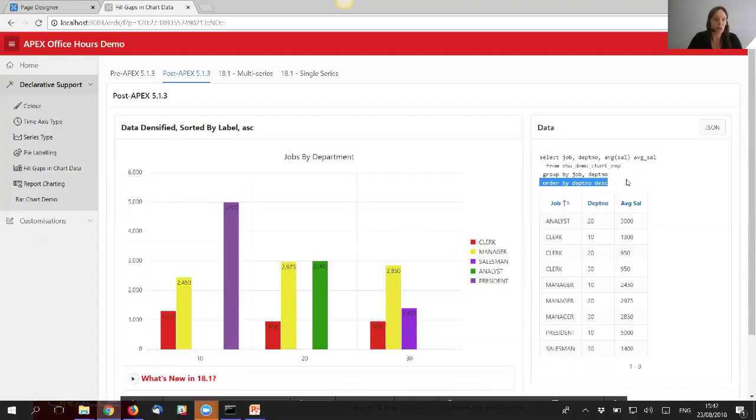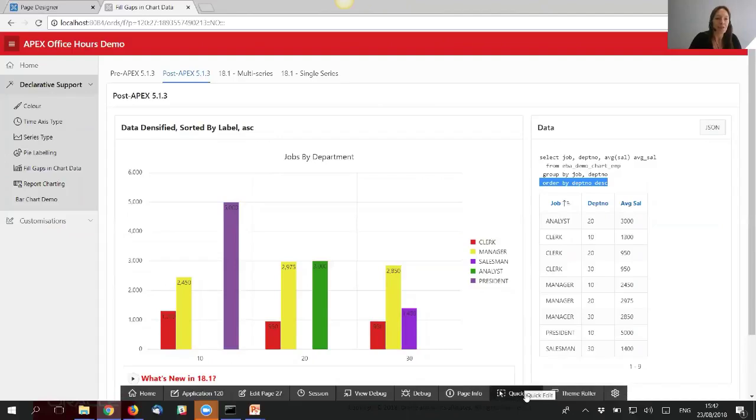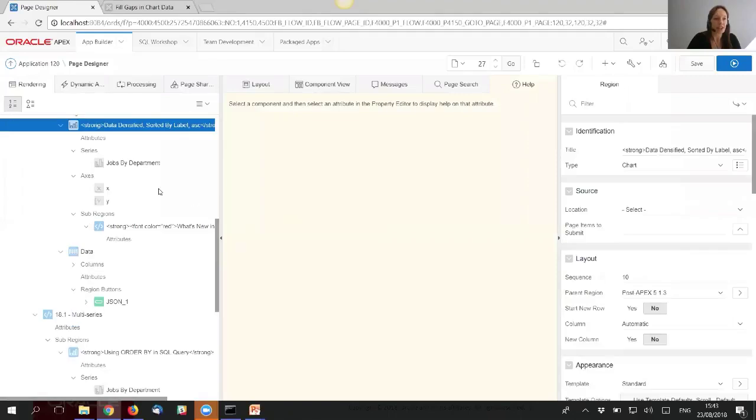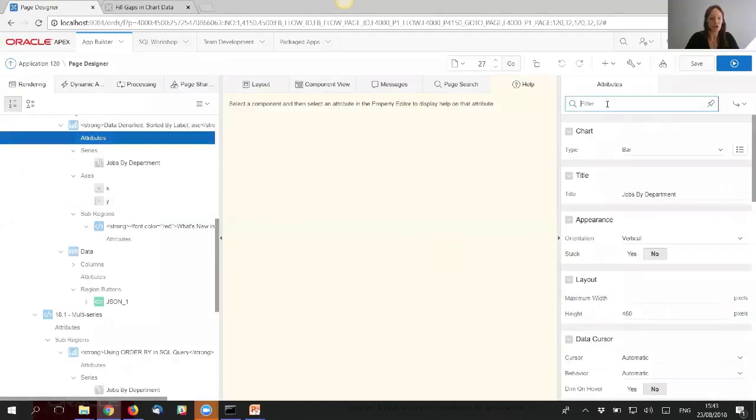However, a number of customers would prefer to have more control and have their order by respected. So to address that in 18.1, we've added a new attribute called fill gaps in chart data, and that is at attribute level.